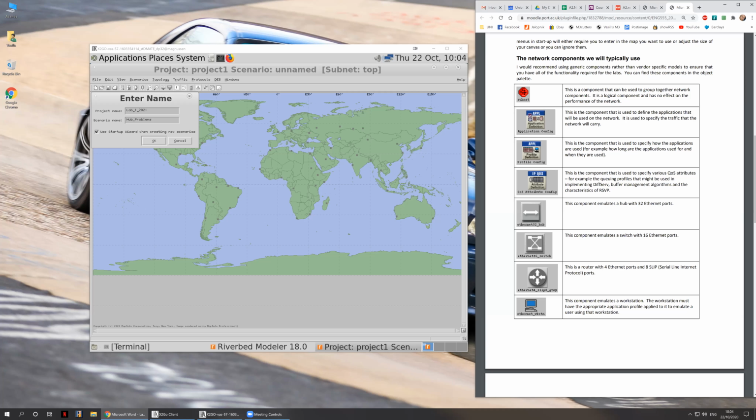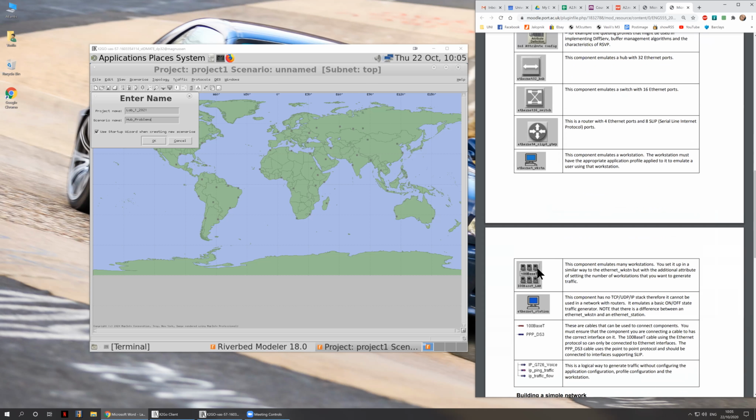Okay. You have something like a hub, so Ethernet 32 hub. So that's essentially a hub with 32 Ethernet ports. So all the names actually mean something in the devices. Okay. So Ethernet 16 switch means that it's a 16 port Ethernet switch. You have an Ethernet 4 slip 8 gateway. So that's a gateway router essentially that has 4 Ethernet ports and 8 serial line ports. You have an Ethernet workstation, which is just your normal run-of-the-mill computer. You can have a LAN. So that is essentially a LAN that includes a switch and 10 workstations by default. You can change the number of workstations if you want.